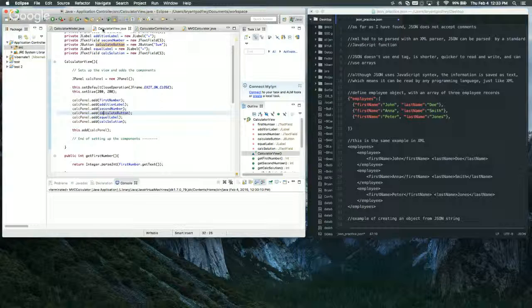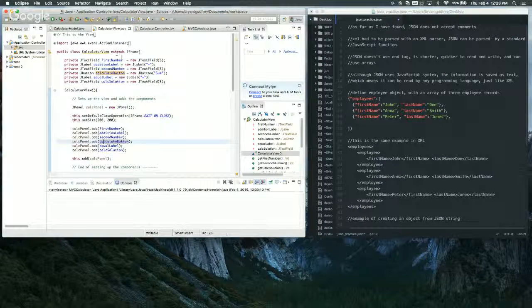The view is really how your program, how your app, how each screen is going to look. Because this is a really simple Java program, there's only one view that the user is going to be seeing, and so this is the only thing that we really had to create.